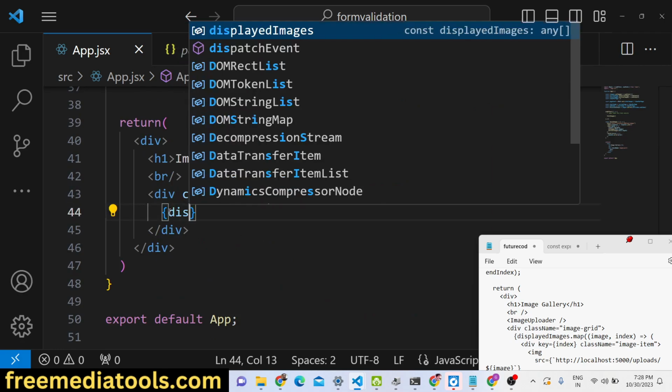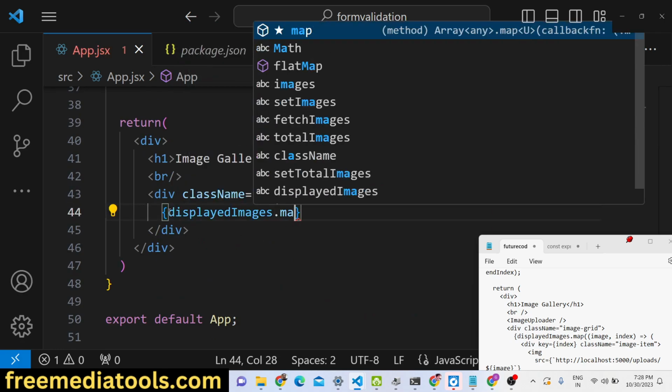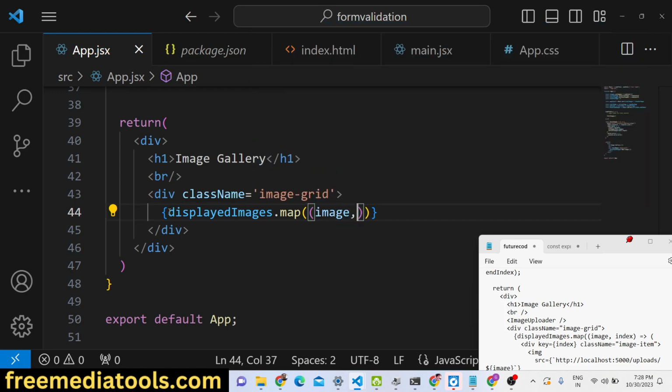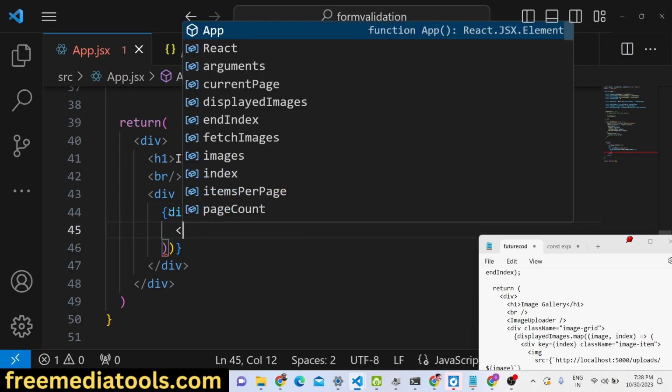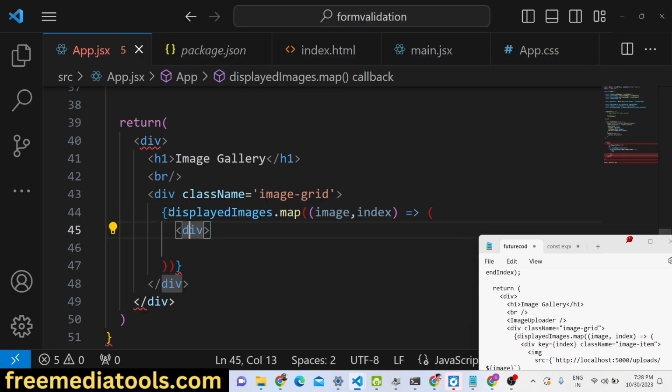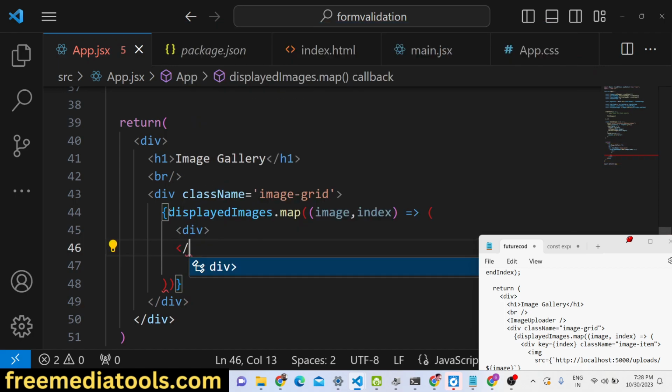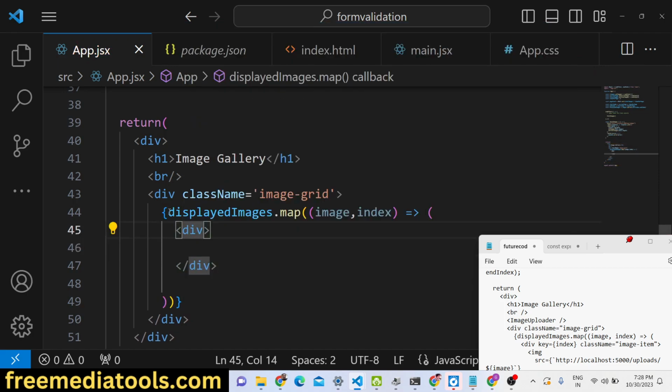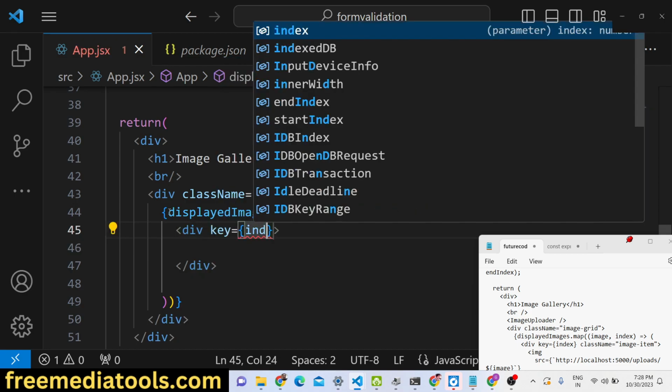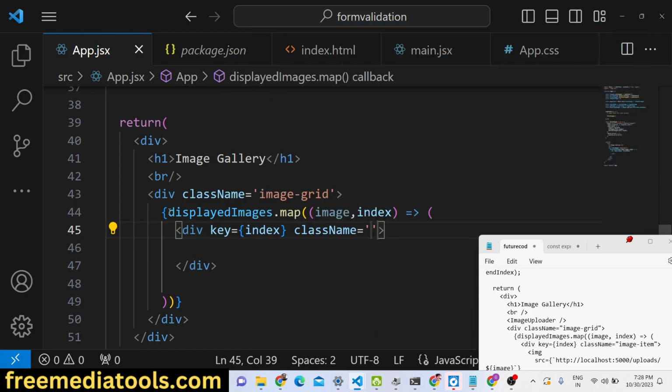We will loop through this array, displayed images dot map with image and index, and inside this, guys, we close the div, and basically here we just need to initialize the key, which is index, and the class name will be equal to image-item.